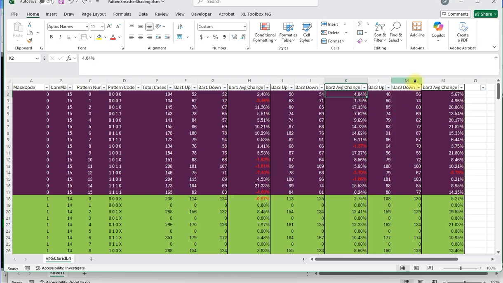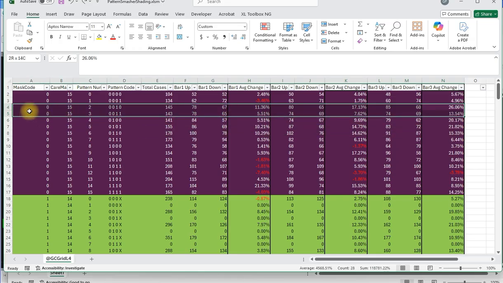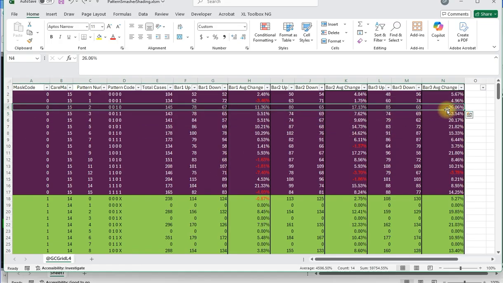If you measure the price 3 days after the pattern hits, you'll notice the price was up 48 times and it was down 56 times, but you had a 5.67% increase in price. That's pretty remarkable. You know, you had 104 trades, and over a 3-day period, price increased 5.67%. But look down here. Look at this pattern. Let's highlight that pattern. That is pattern number 2. It produced a 26.06% change in price after 3 bars.